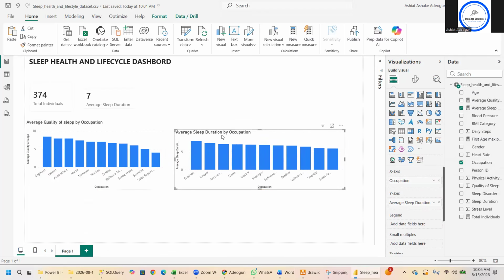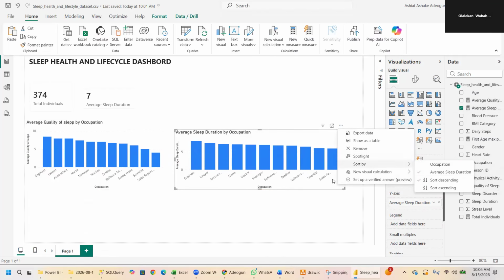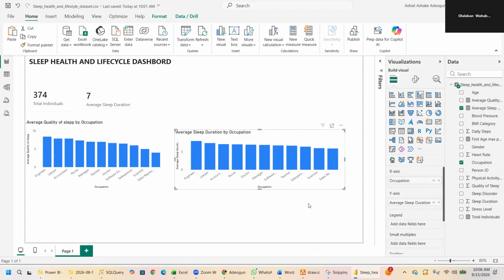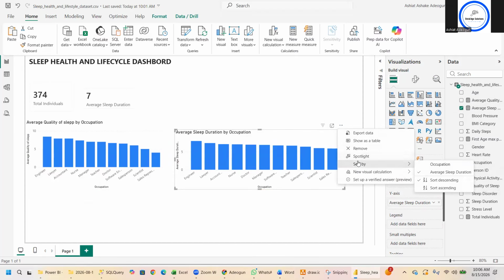We have engineering. So it's sorted already. We have to sort it by descending, but it's sorted already.